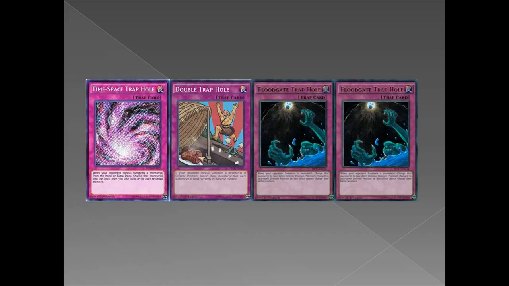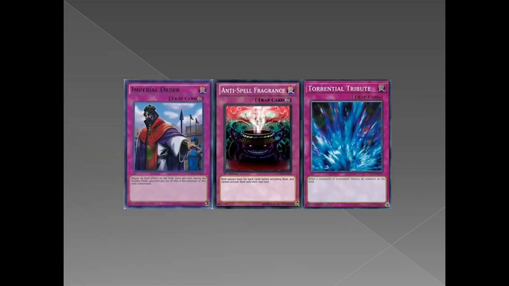Then there's Time Space Trap Hole and Double Trap Hole and two Floodgate Trap Hole. Because Floodgate's nice sometimes, but not all the time. It's nice, but it's not good anymore because of tokens and link monsters. But it's still nice when facing monster spamming decks. If you're playing against somebody who's playing a deck more like Lightsworn Zombies, let's say, where they'll summon a Minerva, and you can Book of Moon the Minerva, basically, with that, you can set them out of playing the rest of the game. So it's nice when it works. It just doesn't work all the time.